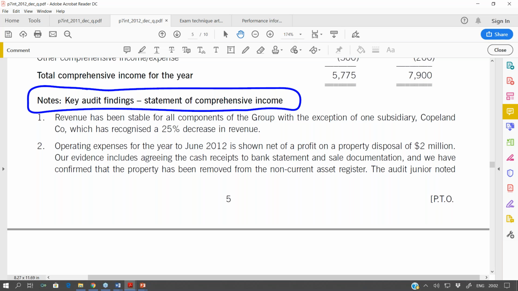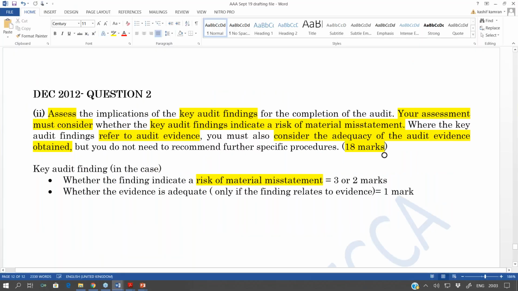No. When I don't know what I have done, how can I comment on it? Just like the last question, it was telling me verbal confirmation. Then only I can comment, right? Or I took a representation from the management, then only I can comment. But if the question is not telling me what I have done, can I comment on the evidence? Was it not the examiner saying over here that if the finding relates with evidence, comment on the evidence? So does finding number one relate with evidence?